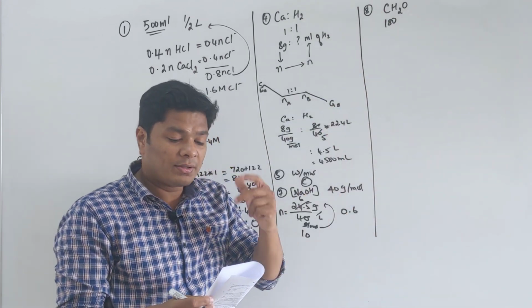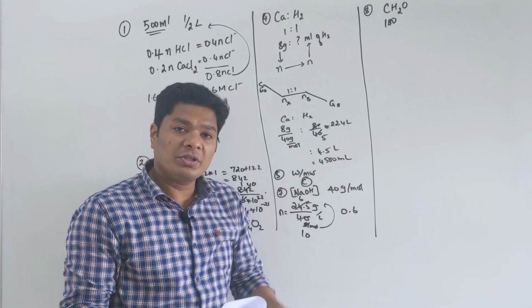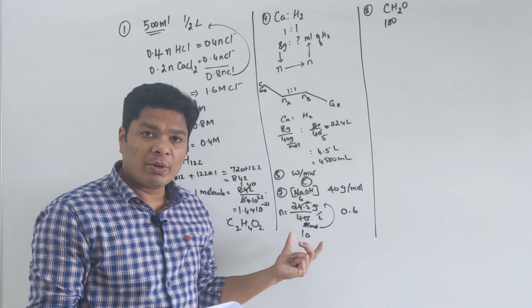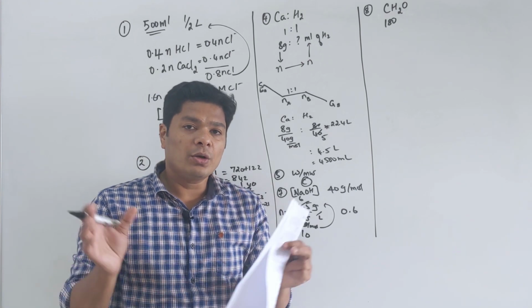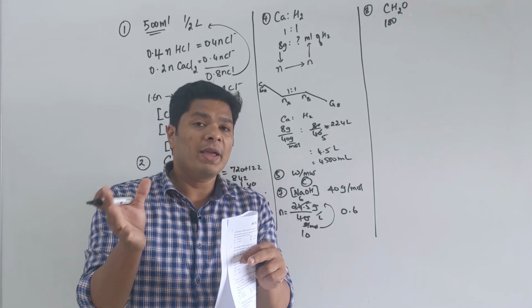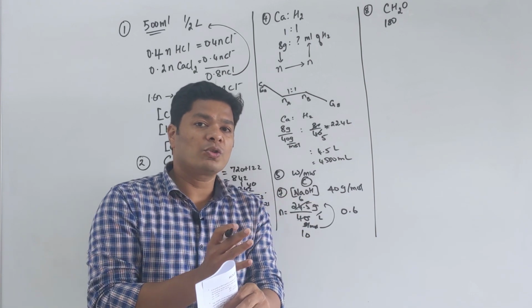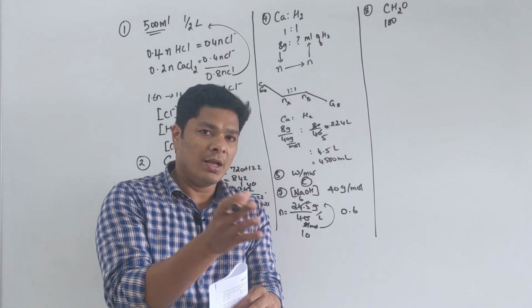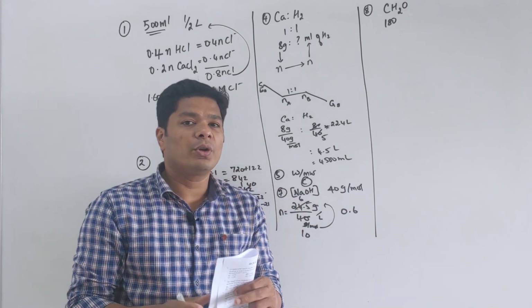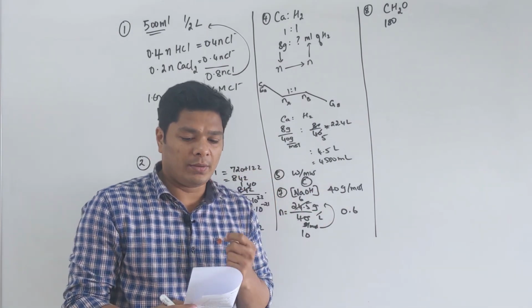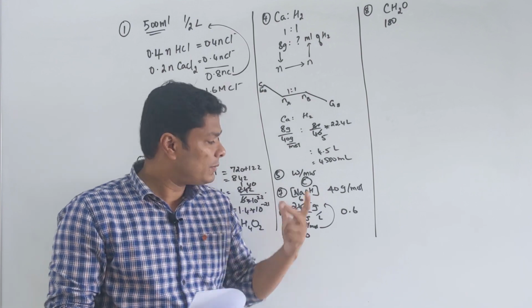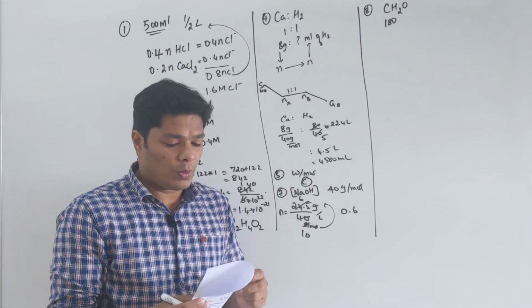Another way of knowing that is, for example, C6H12O6 is glucose. I just told you, you have to remember glucose. Fructose is 180, glucose is 180, glucose and fructose combined together becomes 360. Remove water and you get sucrose. 360 minus 18, water is 18, so 342 is the molecular mass of sucrose. You have to remember it. You have to get to the speed in NEET. Okay, don't try to remember it. Practice problems, you will know already.